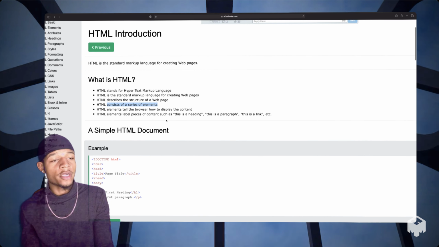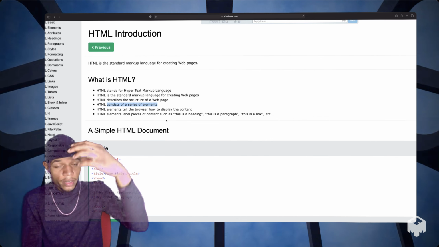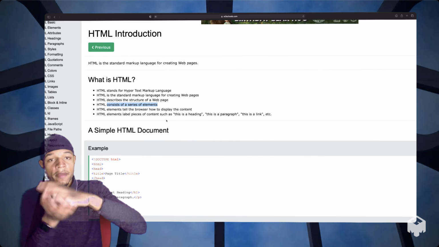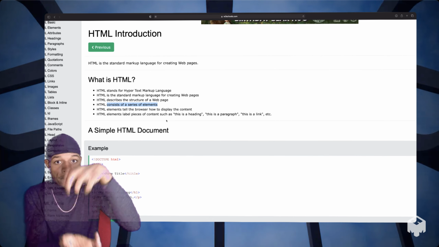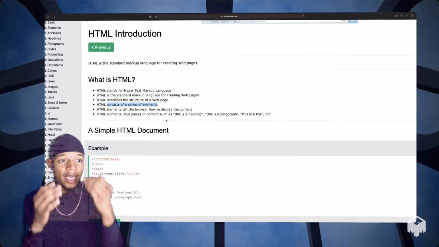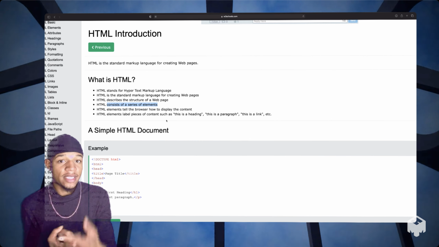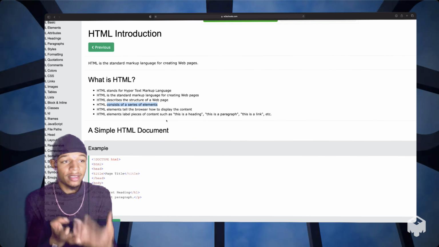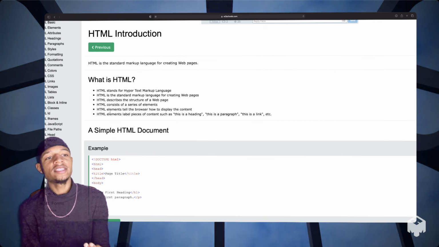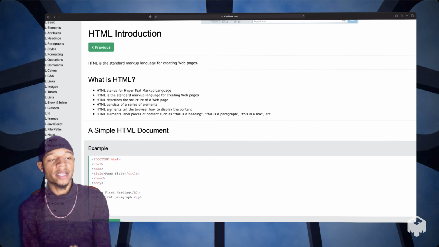So when you create an HTML web page, it is one major group that has a whole bunch of groups in it that have different elements, and those elements being text, images, hypertext, and all the other stuff. Okay, so HTML elements tell the browser how to display the content.